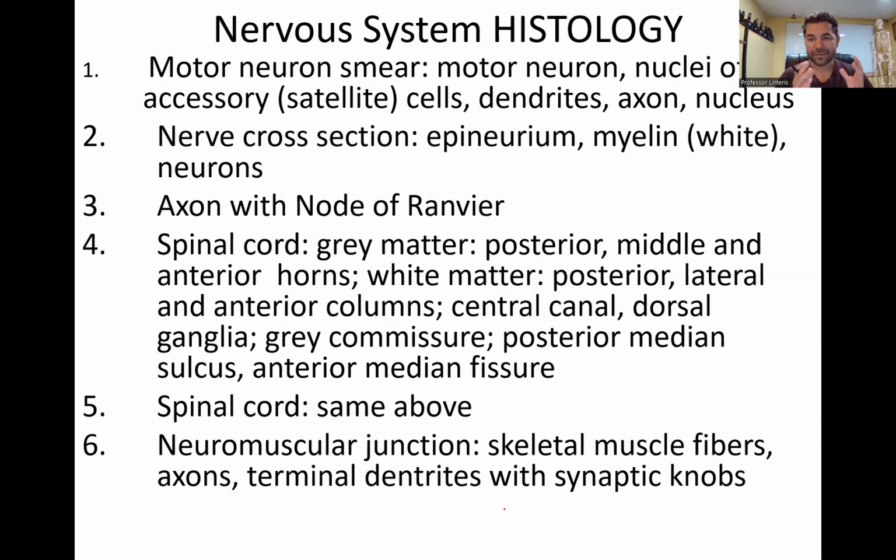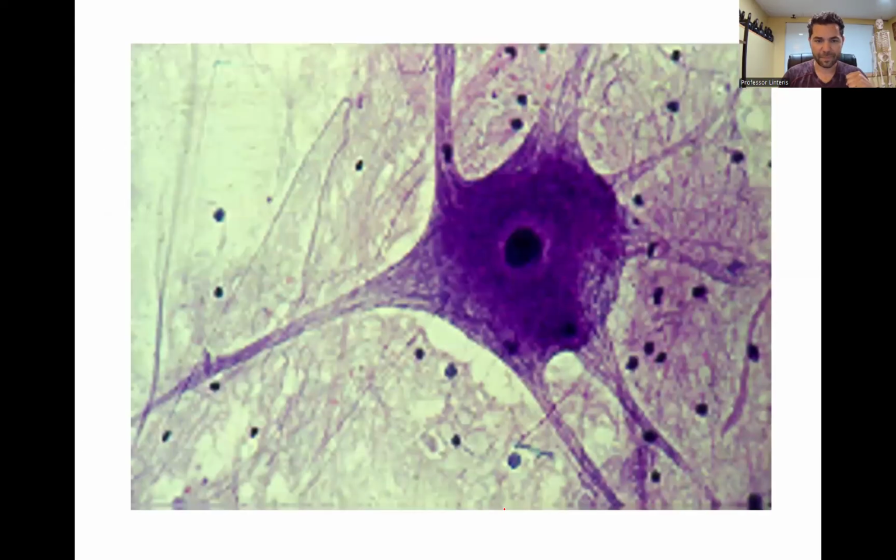And we have 6 basic histology slides, and then we're going to wrap it up with some gross anatomy. I'll show you the slides, but obviously that's for you to study when you do your real anatomy homework. And I tell you what the slides are in order and what I want you to know. So I'll highlight some of the things. Slide number 1, and I didn't put 1 on it, but it correlates with number 1, is a motor neuron. You should be able to recognize it.